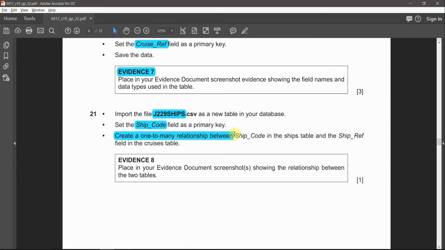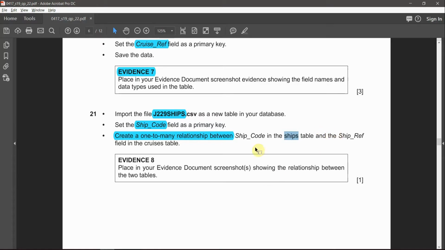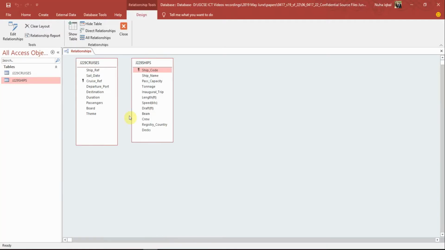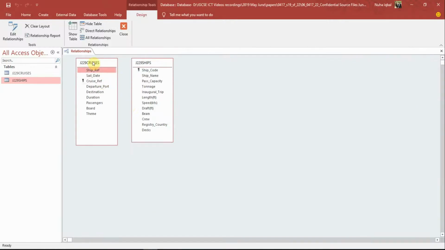So they're telling us to connect ship code in the ships table, which is the primary key in the ships table, with ship ref in the cruises table over here. So ship ref with ship code.